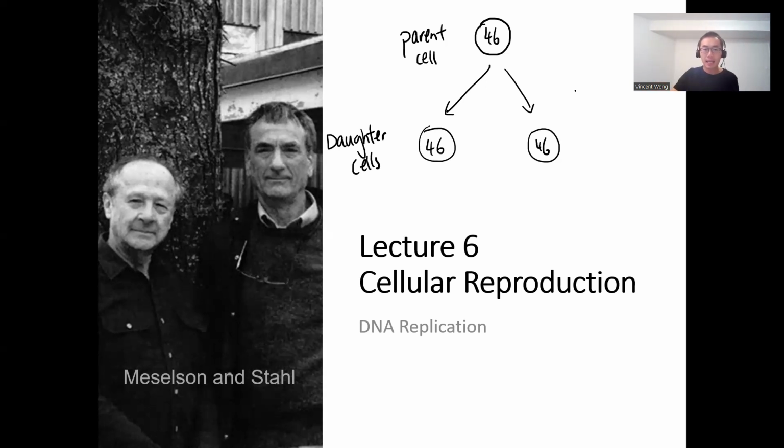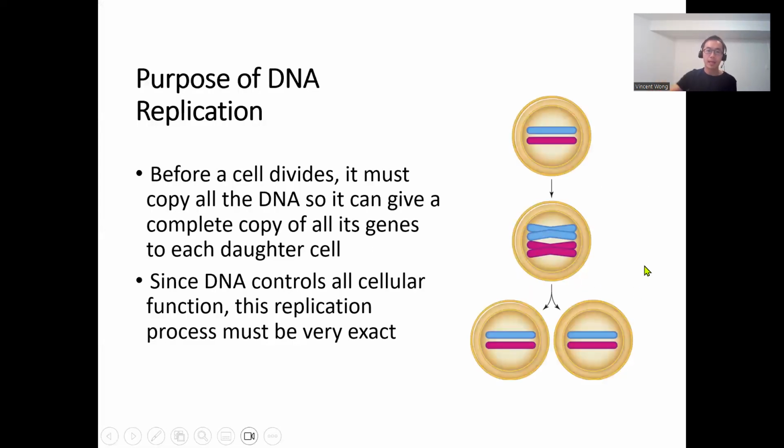So what that means is we have to duplicate the genetic material. Okay, so look here, right? We have two chromosomes here, and then you copied everything. So now you have two copies of the blue and two copies of the purple. And then when you divide again, you end up having the exact amount of genetic material as the beginning. Okay, so that's the purpose of DNA replication, so that we have a faithful copy of the starting cell's DNA.